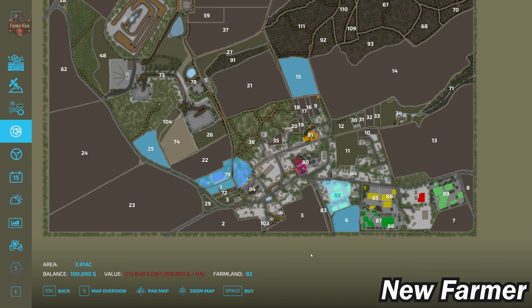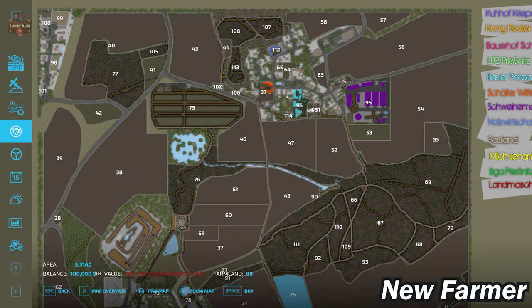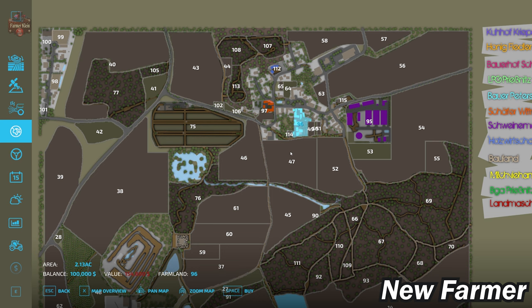So that is this area here for $213,000, as well as $200,000. They're basically set up as a contractor. Farm number 5 is set up at farmland ID 96. That is right there. They can be bought for $154,000.